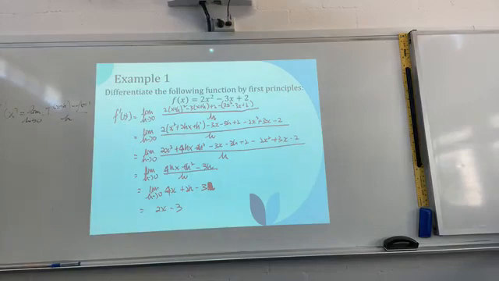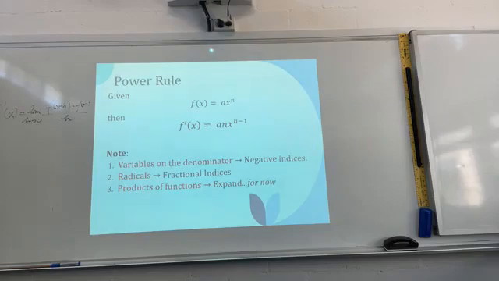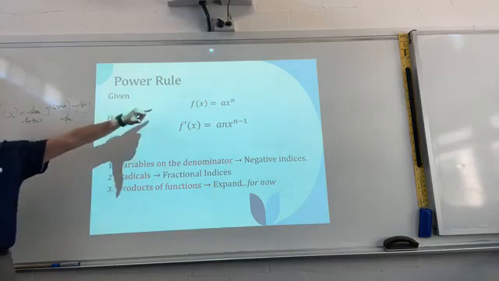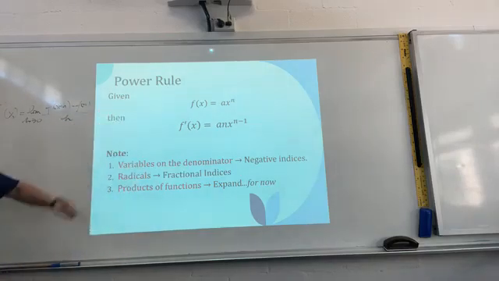All right. So is the answer 2x? Of course, you would use the power rule. Probably it's a lot easier unless you're asked to use first principle. I will not bother with that. I'll just use the power rule, which is if f(x) equals ax to the power of n, the first derivative is anx to the power of n minus 1.